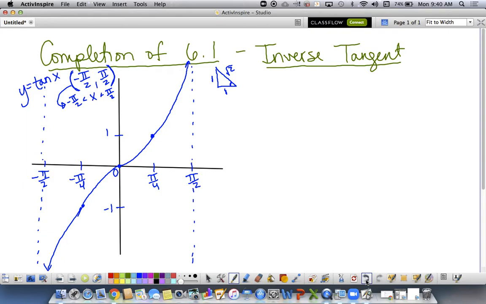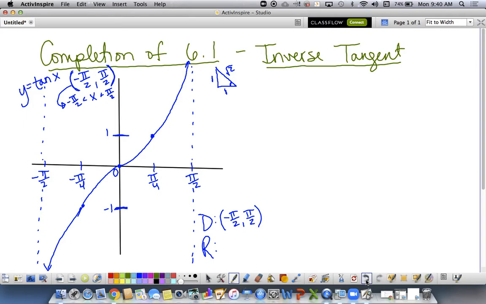Okay, so here I'm going to go ahead and put it over here. The domain would simply be negative pi over 2 to pi over 2, and it would be a one-to-one function. Oh, if we're talking about the domain, can we go ahead and talk about the range? What would the range of tangent be? The y values, what does it go up to? What does it go down to? Does it stop here at negative 1 to 1 like sine and cosine did?